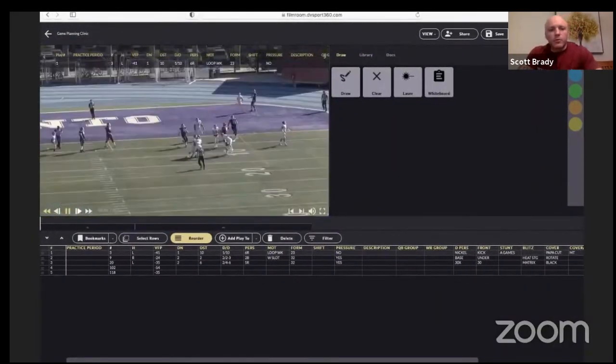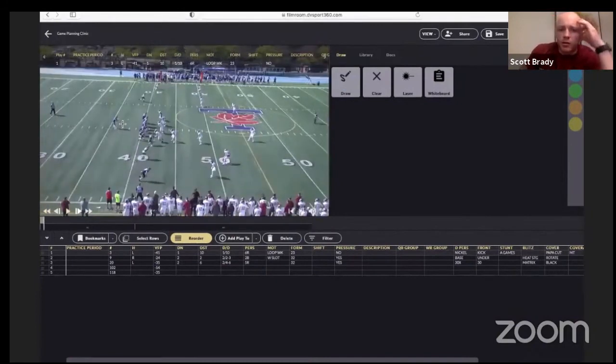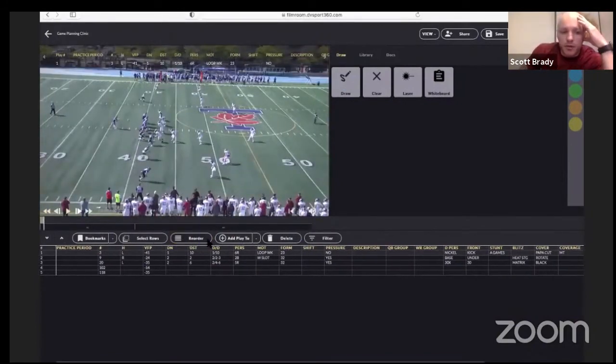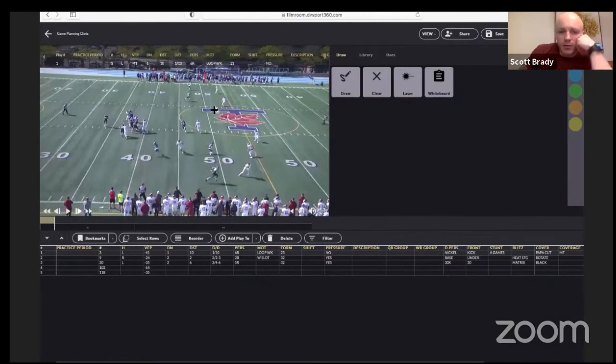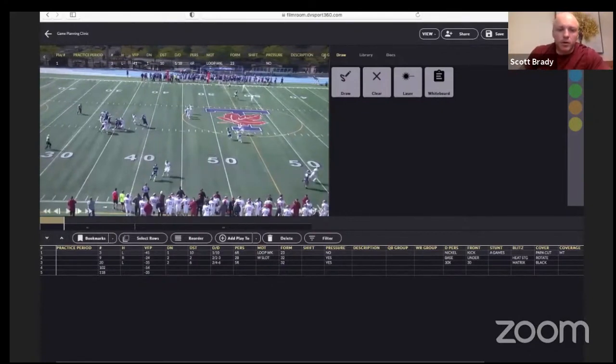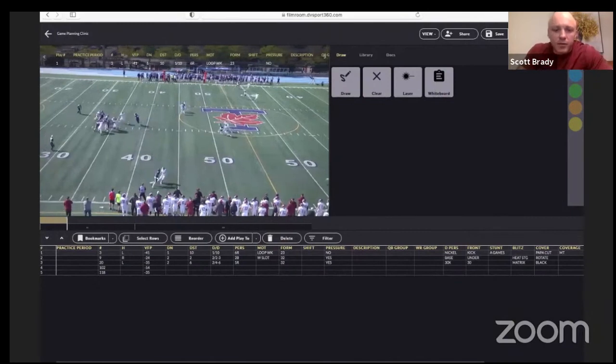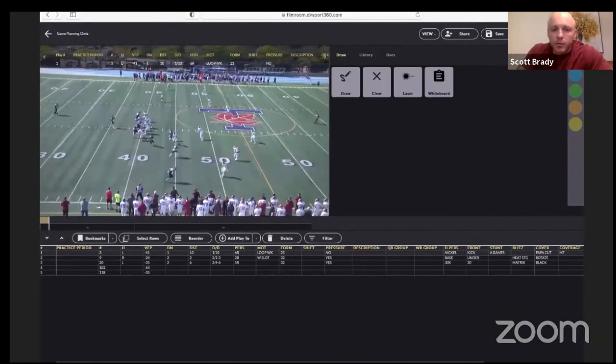Right, so the first one here, this was a 2x3 set with the back motioning out. So this team, I think I showed this clip earlier, but they pretty much only threw the ball to the 2 and 3 weak out of this formation. So as this runs, you can see we've got a double team on 3 weak here. We've got a double team on 2 weak, and then everybody else is manned up across the board. So the only 2 guys that they're actually trying to throw the ball to, we've got doubled.